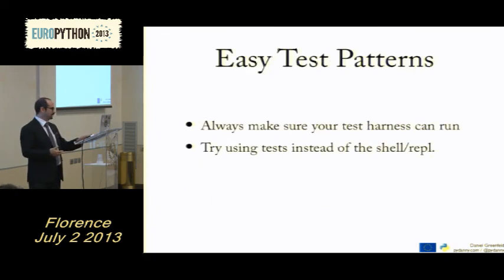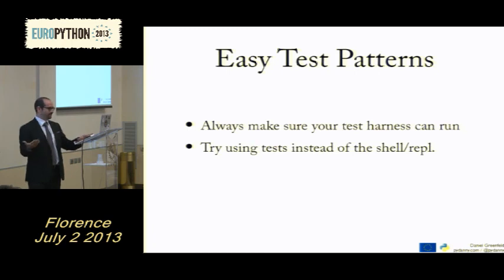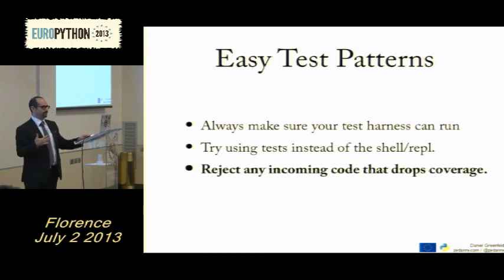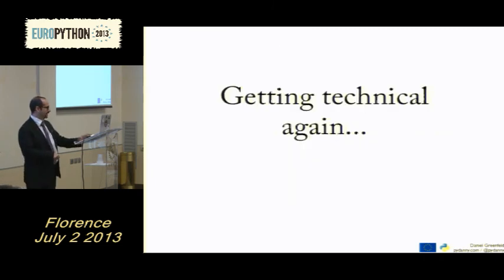It's not hard. And then for test patterns, what I like to do is, when I know I don't have time to write tests, instead of using the shell, or the REPL, excuse me, I use tests. I use unit tests instead of the shell to memorize things and explore things. Reject any code that drops coverage, and of course use coverage.py. So this is kind of for the easy wins in projects. I know that yesterday Martin talked about that kind of stuff.